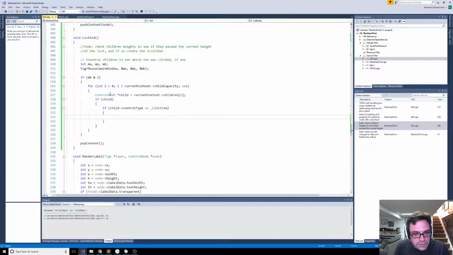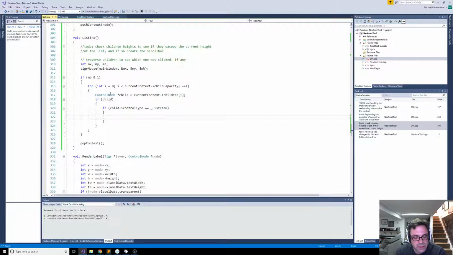So if the control type is list item, then, let's see. So this gets back into, well, I guess we wouldn't care about the X and Y value of the list item.